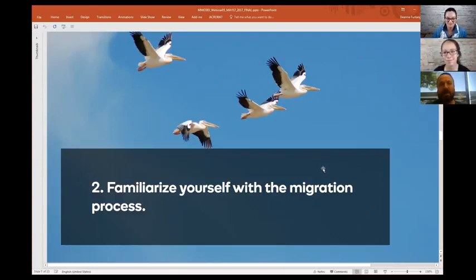So the type of migration program that we follow is a cutover migration. For anybody that's not familiar with that, essentially there's a predetermined date and time that you will stop using your current email and start using Office 365. So you have full continuity all the way through. You don't ever stop using your email. Once cutover happens, you're just on a new platform. Your email never goes down.